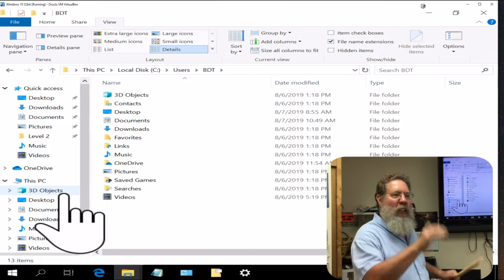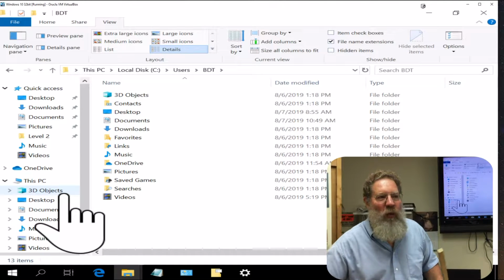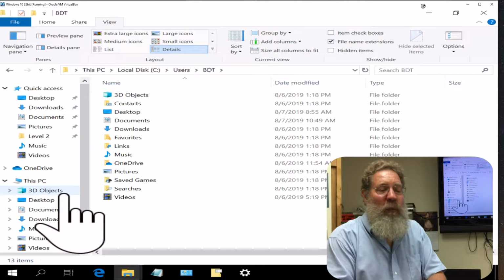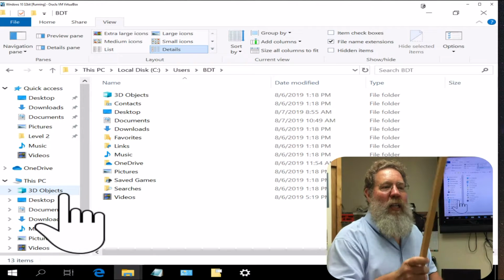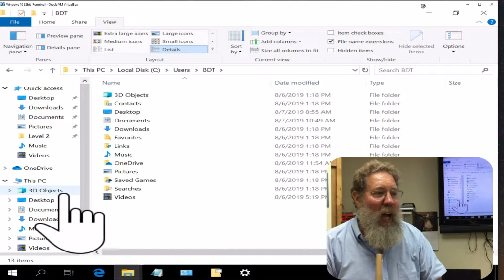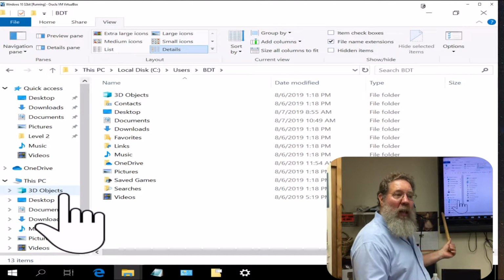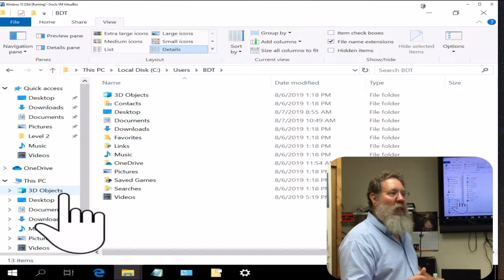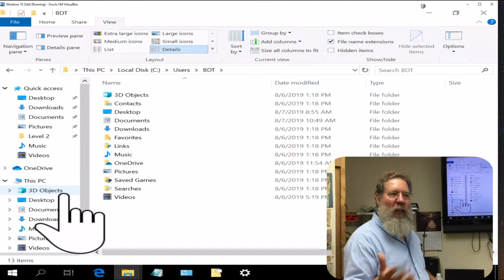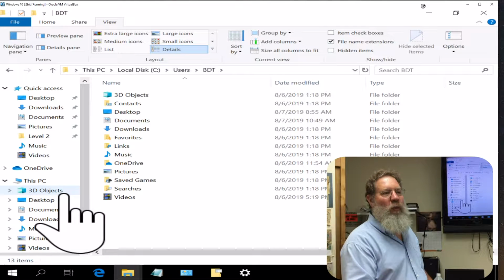Otherwise, each user would have to go into their own profile to back up their own stuff. So if I'm Tom, and I'm the administrator, and I want to back up Marlene and Bruce's documents too, I would just pin them to my profile, and when I ran File History, I would see them included in there, and I'd be able to back up their stuff as well from a single profile.